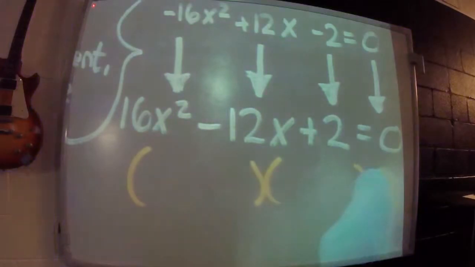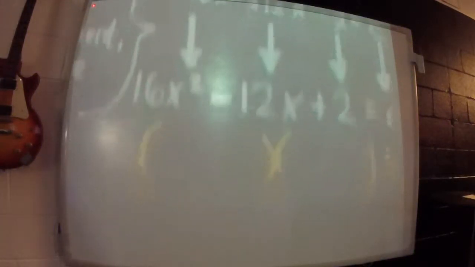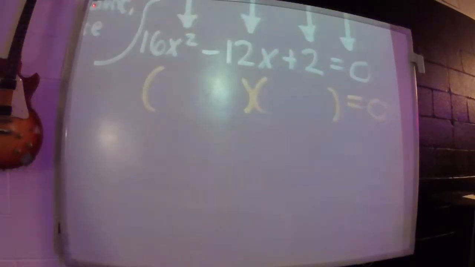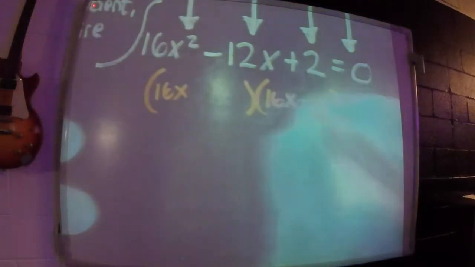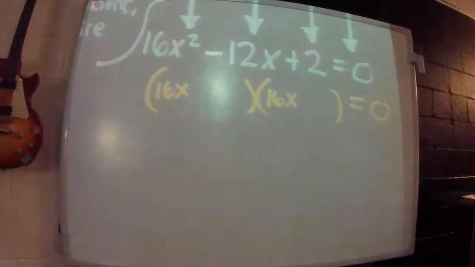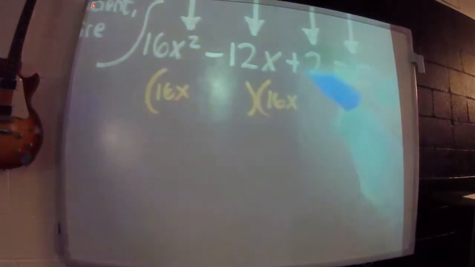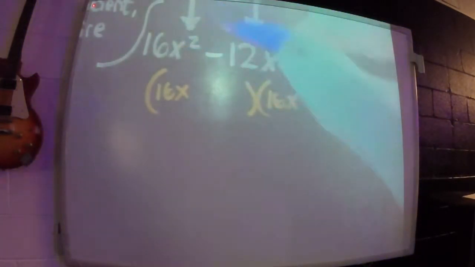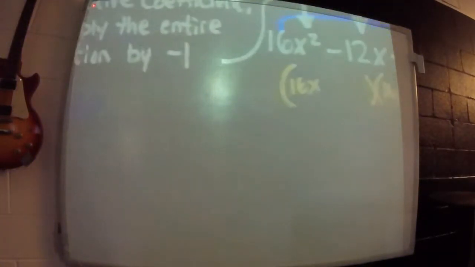And now we're going to see about the Berry method. So I'm going to drop this inside, because of that coefficient, that's 16, what am I going to put in those parentheses? 16x. And I know that won't be right because I know that's way too big. But we'll figure this out. Two numbers must multiply to, 16 and 2. So it's going to multiply to 32. So I'm going to write down here all the ways I can get 32.